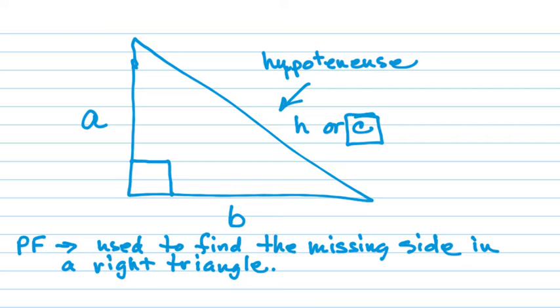The theorem is the idea. The formula is the thing you plug the numbers into. When you use it, it's now a formula, and as a formula, it has an equal symbol in it, which means that it is an equation. So all you're going to be doing is creating an equation and then solving it. Now, if you do not set up the equation, we will be happy to count it wrong.